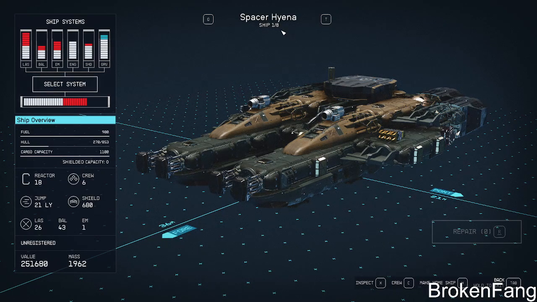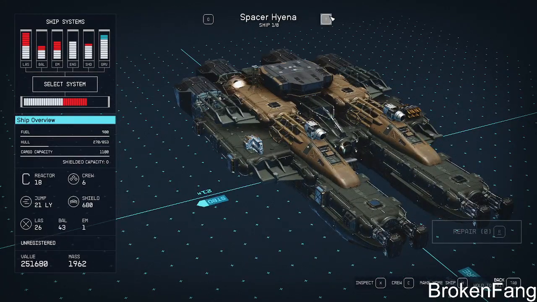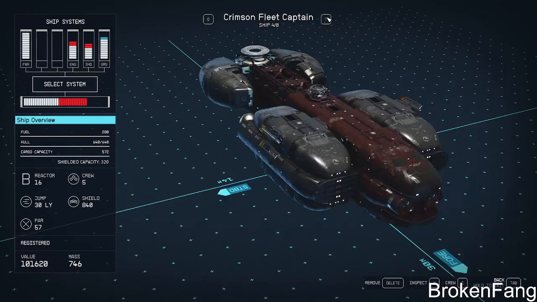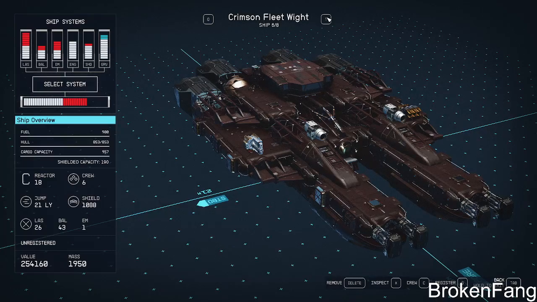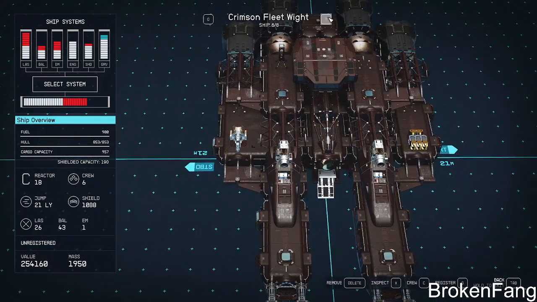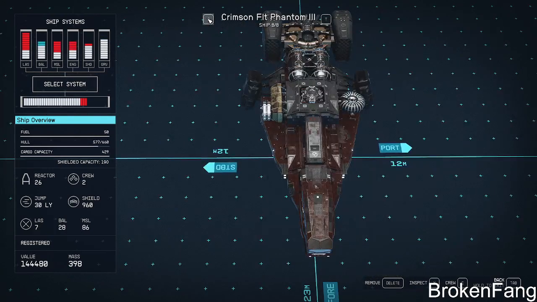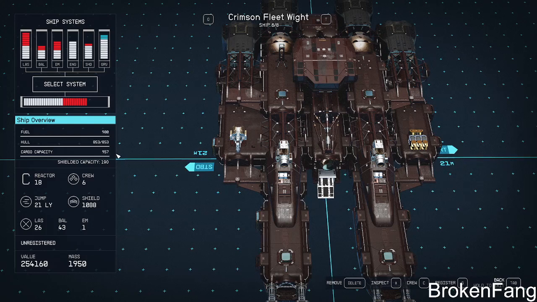So this one's called the Spacer Hyena. Okay, I like this one better than this one, although they seem similar, there's something about it. So this says Crew 6, Reactor 18, fuel 900, hull, cargo 11. Let's see. Cargo 9, so same. So it's got better stats. Reactor is poor.